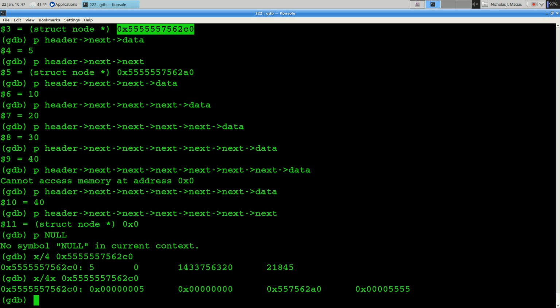Particularly when you're debugging your code, you're trying to step through and you're about to say current arrow next equals new, you can print out the value of current arrow next, you can print out the value of new, you can make sure that current arrow next arrow data is the right value, and so on and so forth. So if you compile with -g, GDB understands all these pointer dereferencing operators.